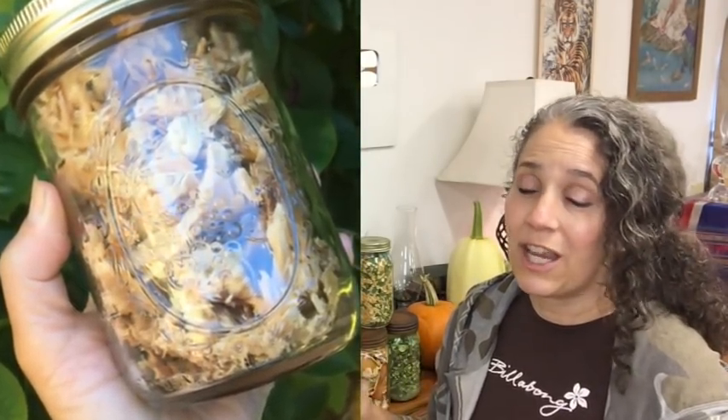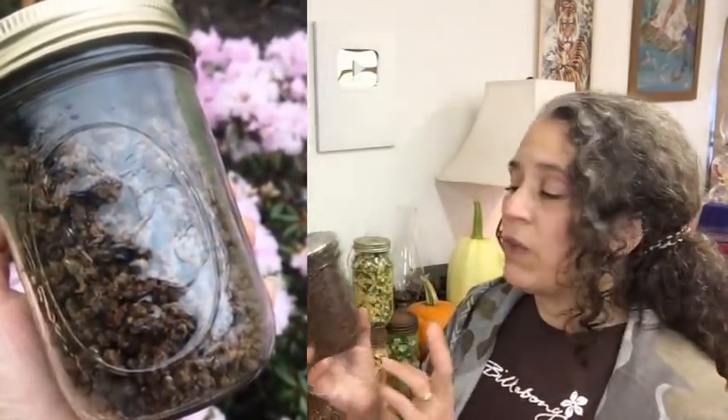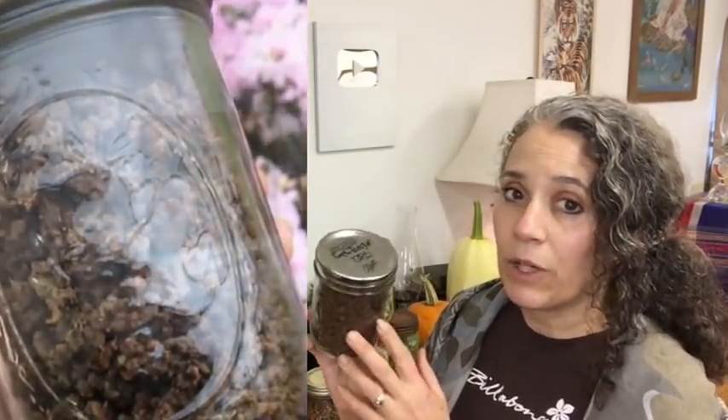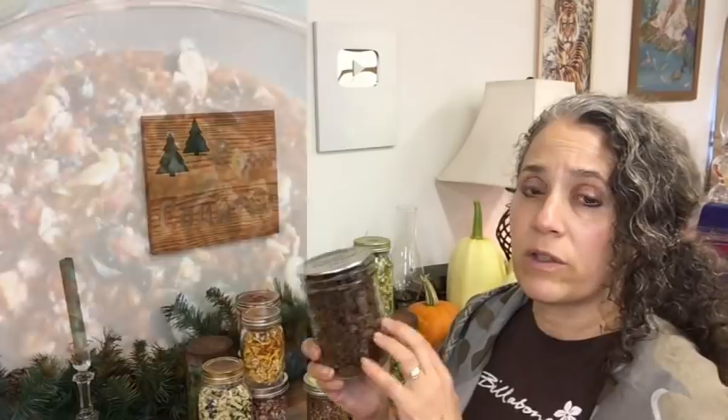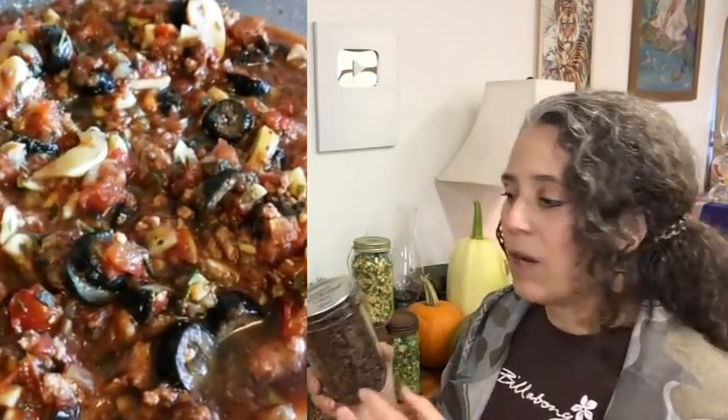Dehydrated chicken is something I love to snack on right out of the jar. If you want to use it in a dish, it's better to powder it first since whole pieces can be too tough. Dehydrated ground burger — whether elk, venison, or beef — is excellent, and I like it far better than canning it. It takes up less room, I can open the jar, use a little, vacuum seal it back up, and I mostly use it in Italian sauces where I want meat.